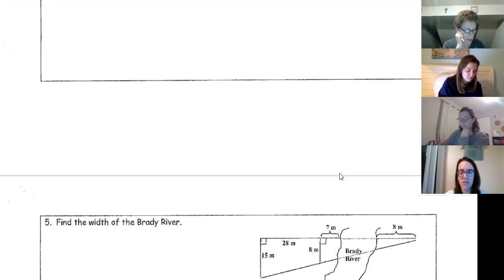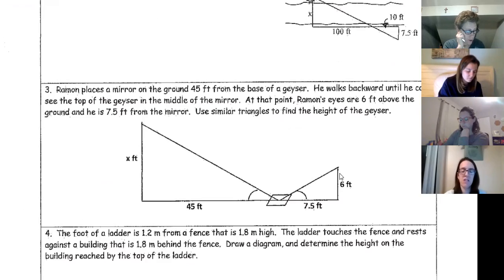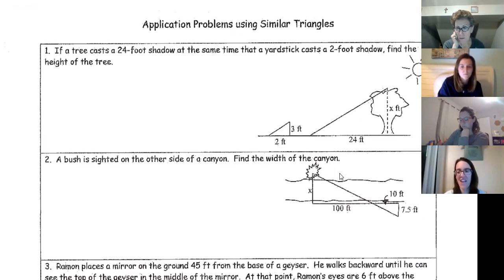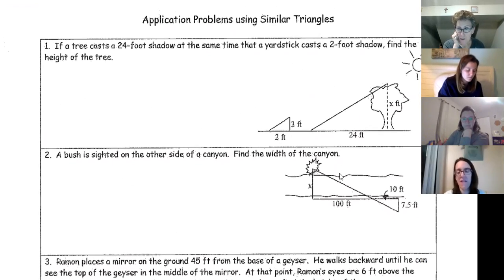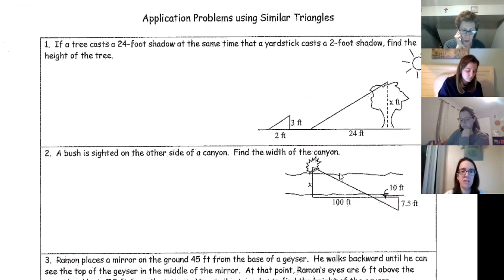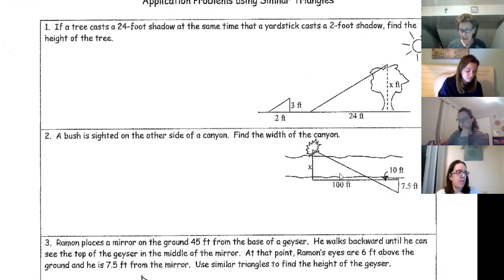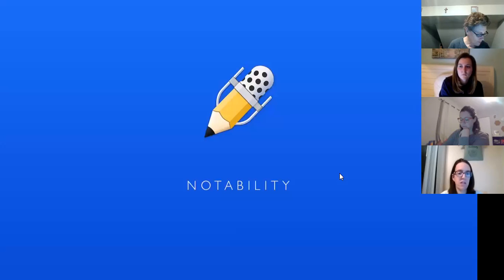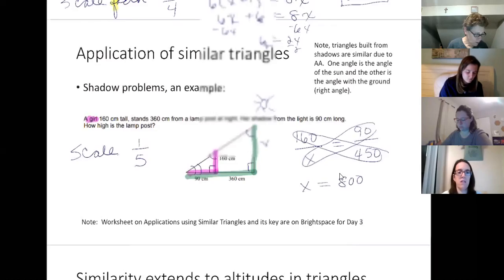And these are things too that, if life is normal, you can take the kids outside and see if you can do some measuring with their shadows and trees, and it's kind of a fun activity. So anyway, you have more of these here. If you want to use them for anything, or feel that you want more practice yourself, there's all kinds of things there for you. So that's one activity. Then we go back to my notes.